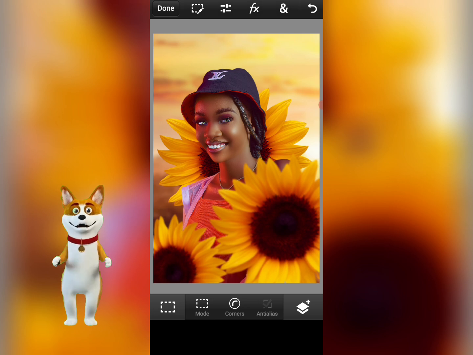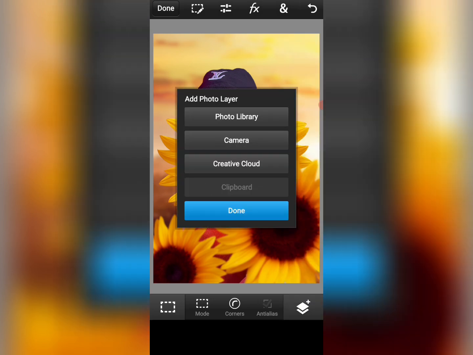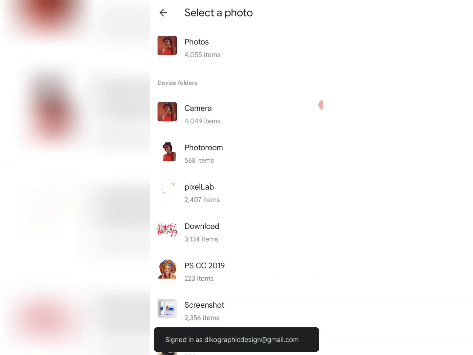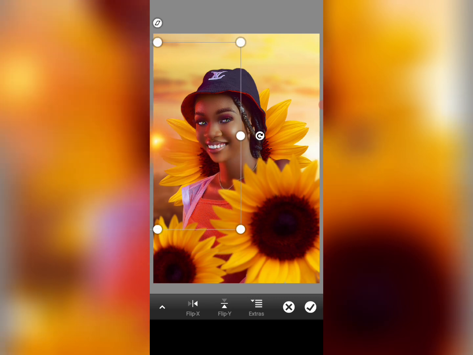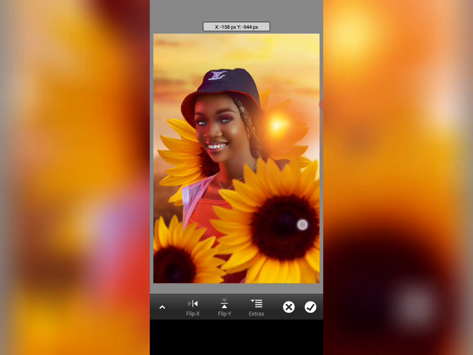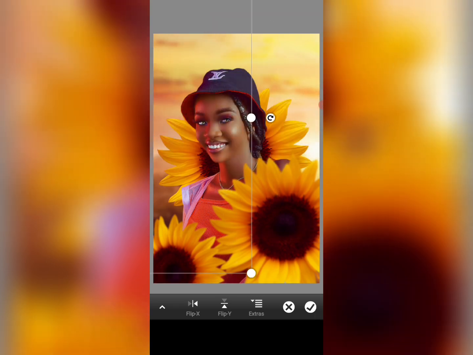So since I've deleted it, I will go back and reselect. So at this juncture, I will make sure I position it perfectly. So after increasing, I'm looking for rotation.